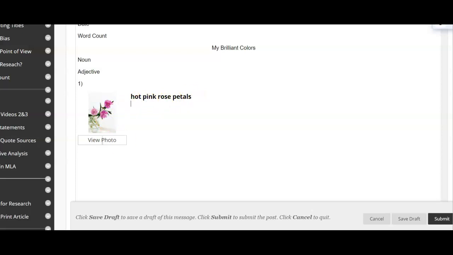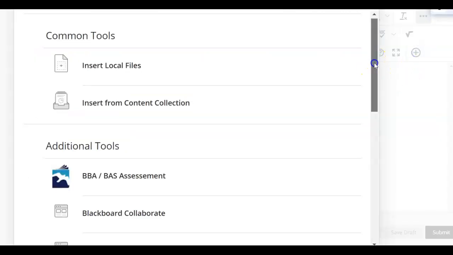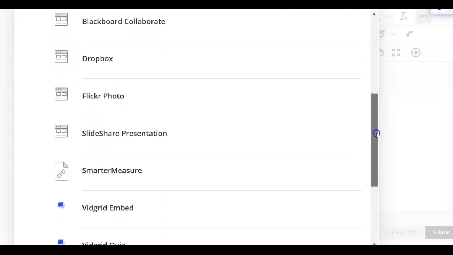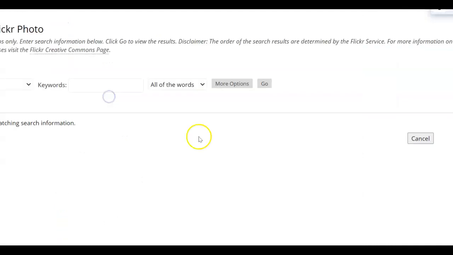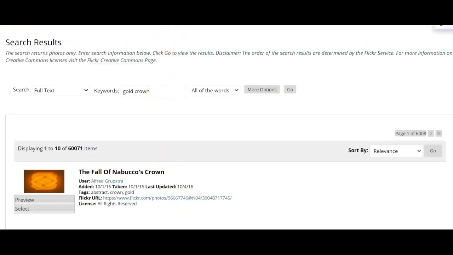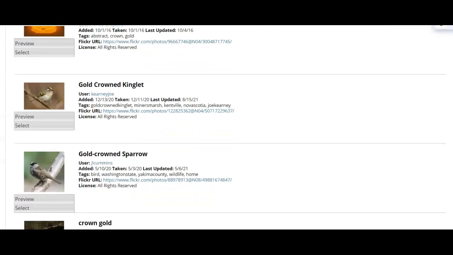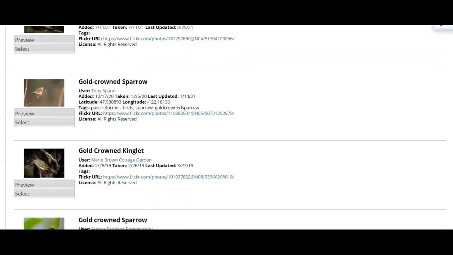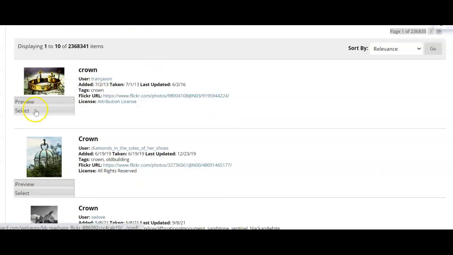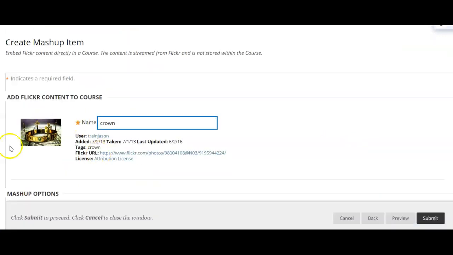Let's do one more. This time I'm going to look for a specific object and see what color that inspires. This time I typed in gold crown, not just pink, but I put gold crown. I love those colors. Okay, so now I'm going to look for a crown. I'm going to go with this one. What color does that inspire? It's a picture of a gold crown, but what color of gold is that specifically?